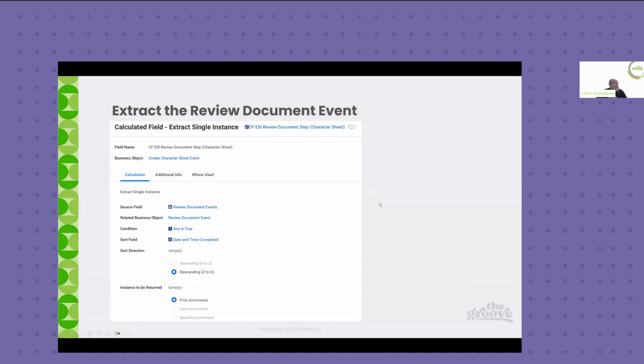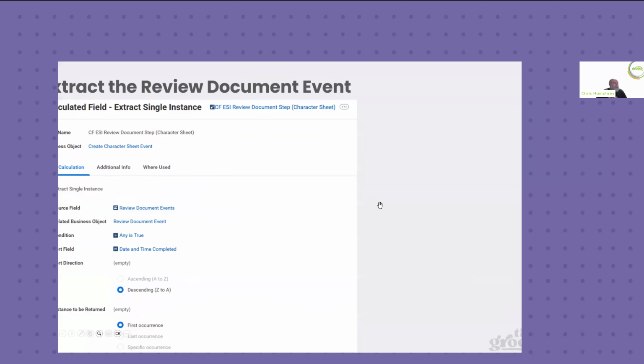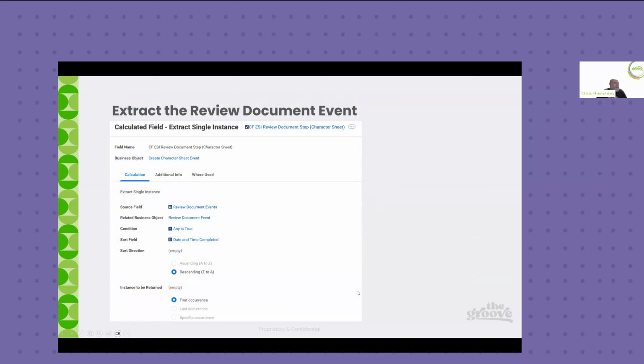All right, now hopefully that's nice and visible to everybody. So when you extract the review documents instance, basically we're going to get the most recent, since there could be multiple.